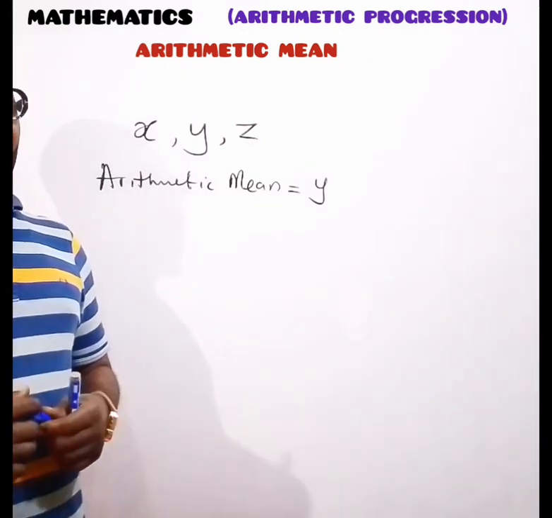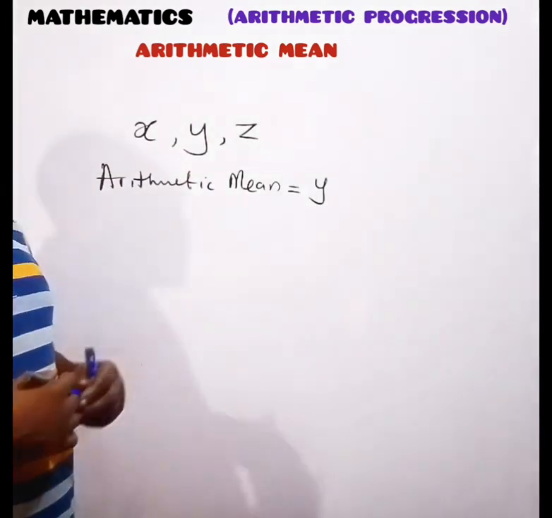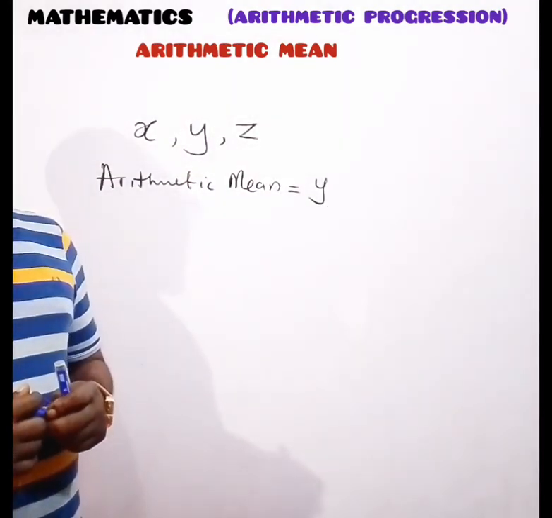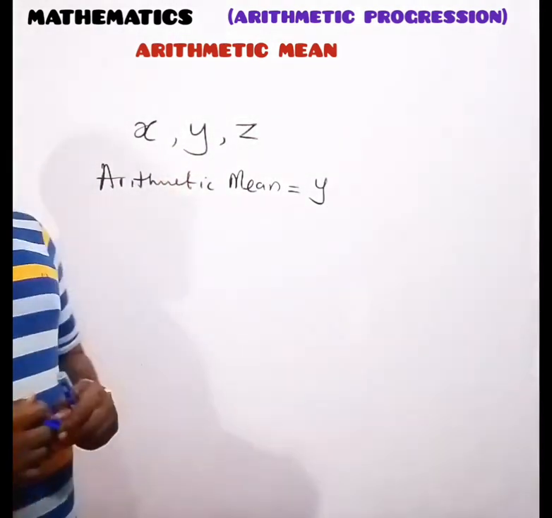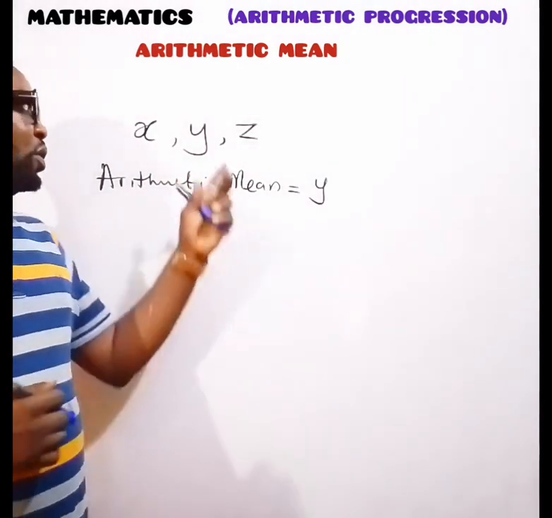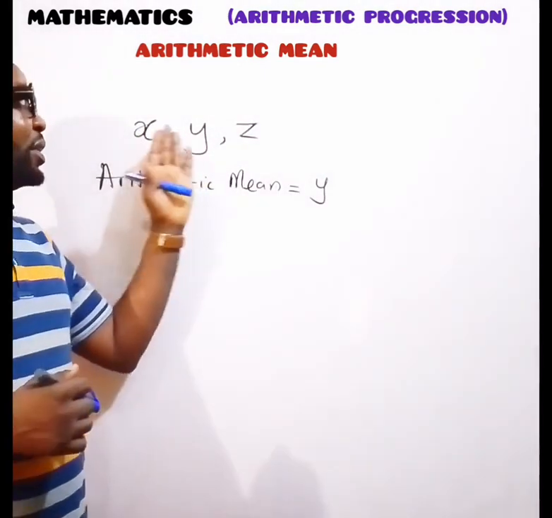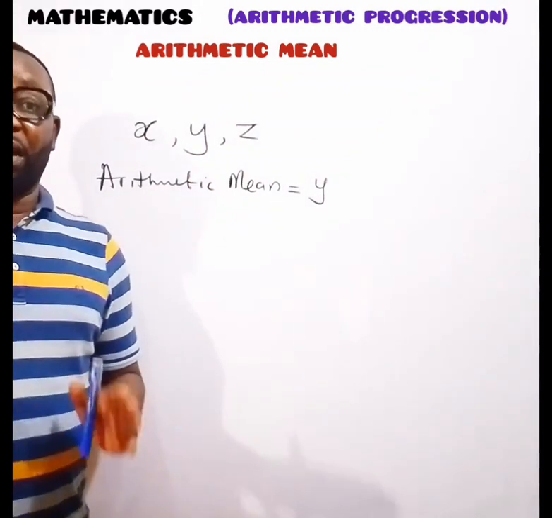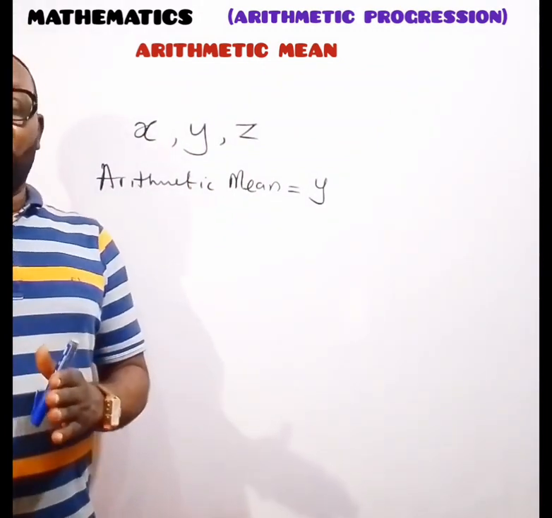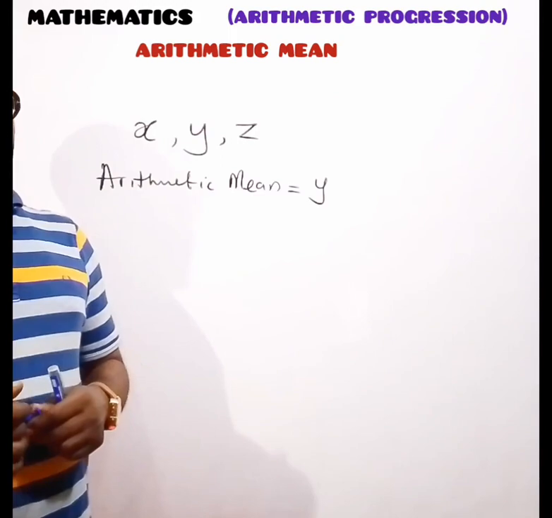How do we go about this? Now, how do we find the arithmetic mean of an arithmetic progression? Let's take, for instance, we try to find the difference of these particular 3 consecutive terms. When I say consecutive terms, I mean those terms that follow one another in order like that.